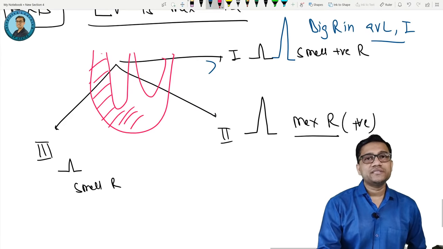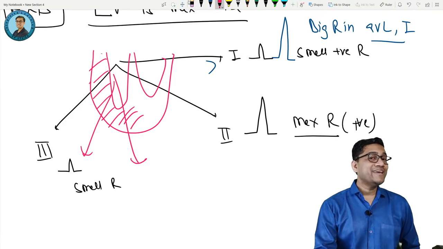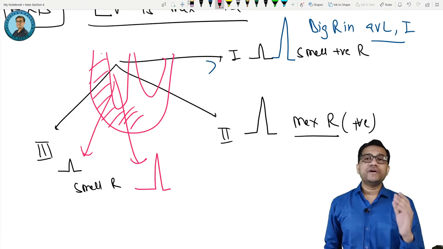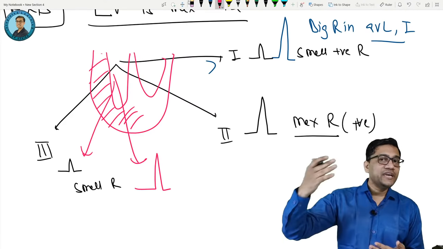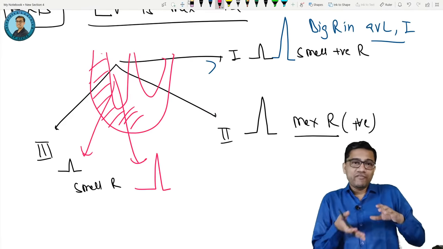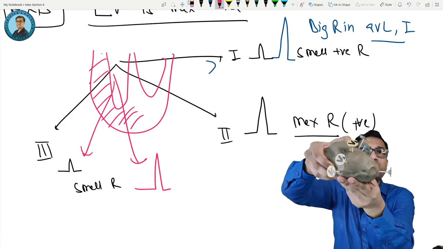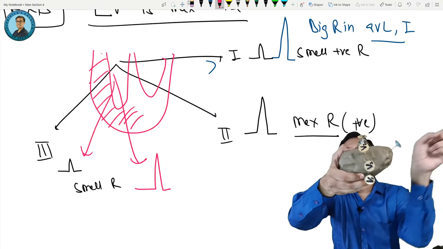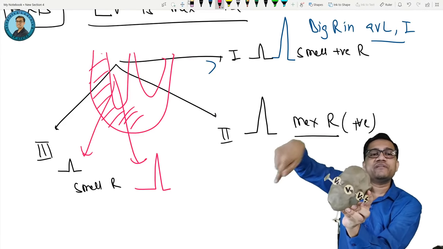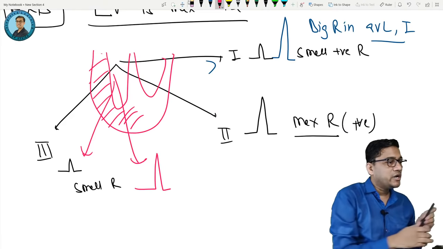So now the axis or the current will shift like this. So now it will go to which side? Lead 2. So lead 2 will give a bigger R wave. So where is the R wave bigger? Either lead 1 or lead 3. That can give an idea whether the heart is like this. So remember, this is the heart. If the heart is going to the left side, you will get bigger R wave in lead 1. If it's going toward the right side, you will get bigger waves in lead 3 and aVF. Are you clear now? So that's why, what is the normal condition?